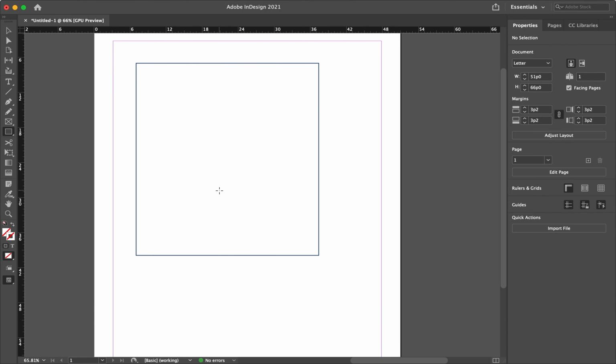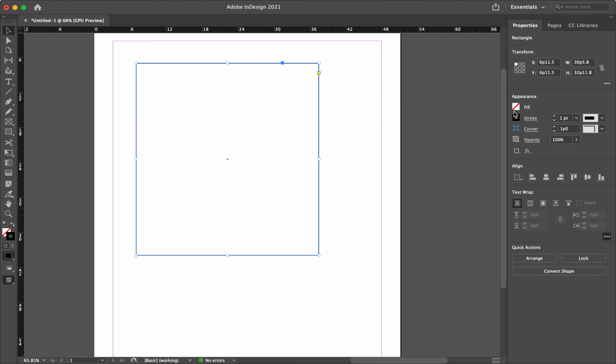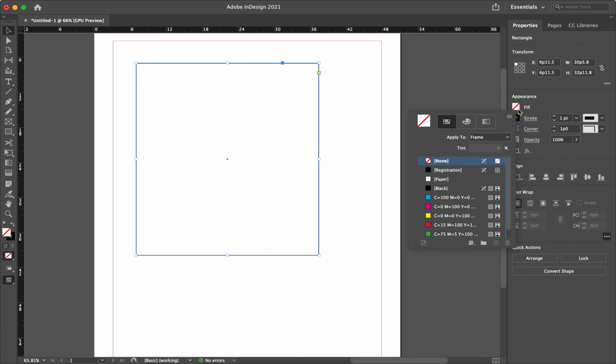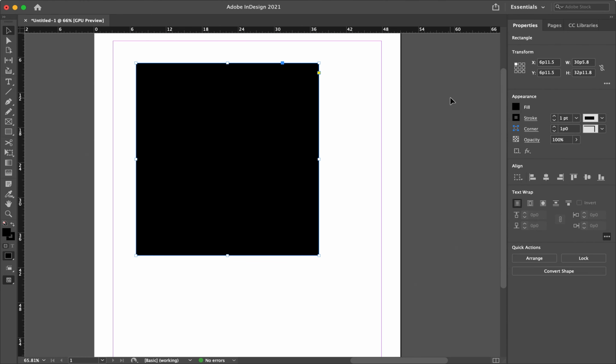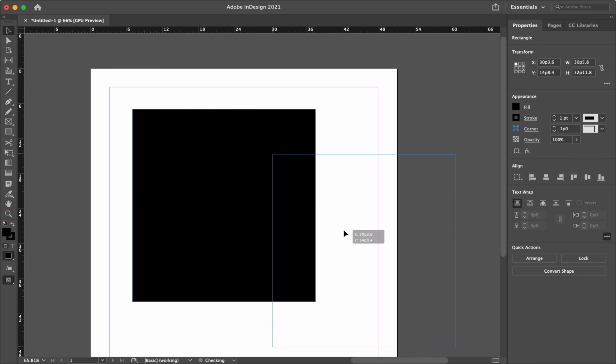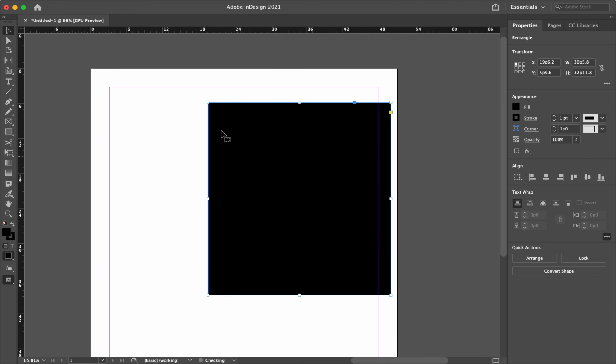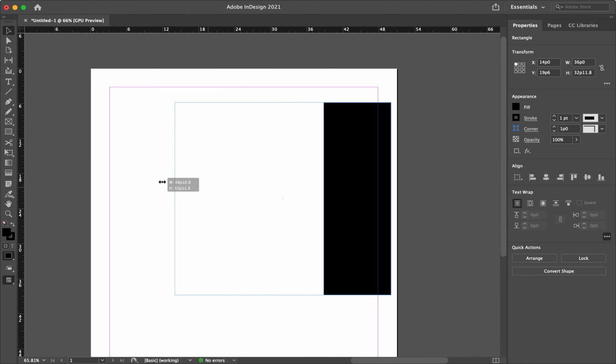Now maybe we want to give it a color on the inside. Maybe we want to make it a fully filled black rectangle. So we press V, that's the select tool, and we select the edge of the rectangle, and this pops out again. We go to fill and press black. There we go, we have a black rectangle. As you can see, we can drag it outside, put it anywhere you want, stretch it out, make it smaller, make it bigger.